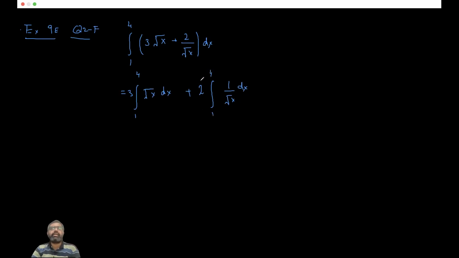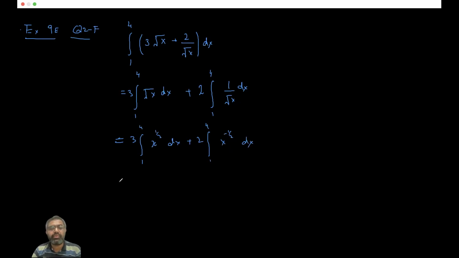When we are doing definite integration, we don't care about the constant, because when we subtract the lower limit from the upper limit, the constant is going to cancel out. So we can simply ignore the constant. Let's solve it. We have square root of x. Let me write it in its power: square root is power 1 by 2, so we can apply our power rule more easily. And 1 over under root x is 1 over x raised to power half, so it's better I put it up: x raised to power minus half dx.